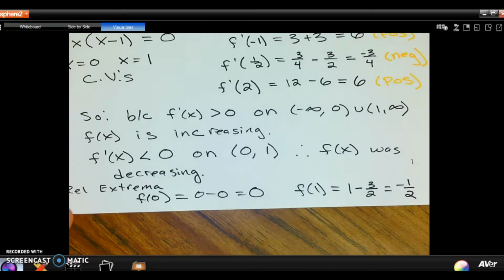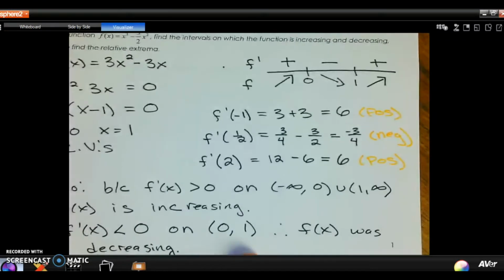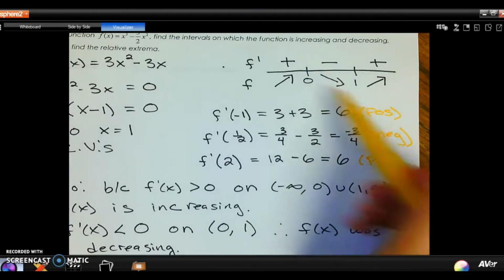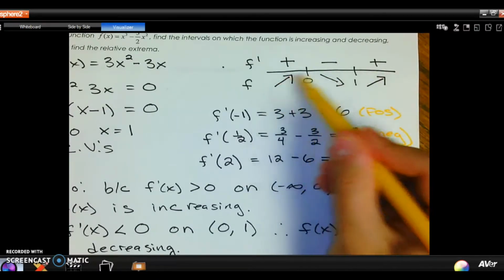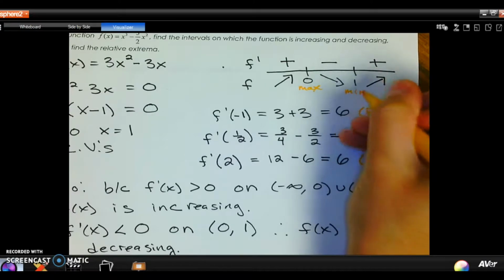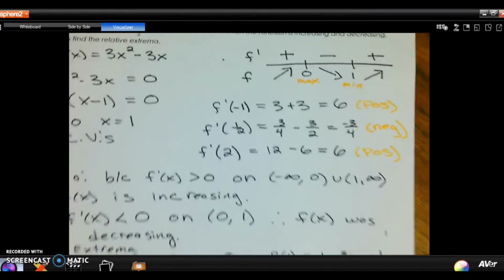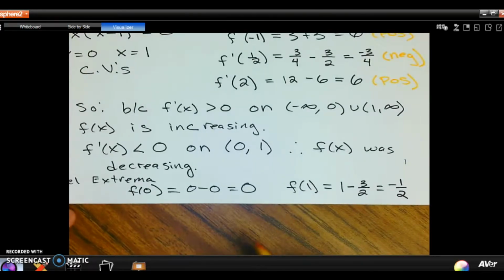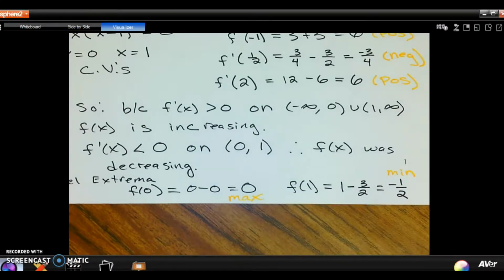Okay, so which one of those is the lower? Oh, and that's what is handy about your sign chart here. When you look at your sign chart, if your function's going from increasing to decreasing, do you think that's a relative max or min? Well, if you go from increasing to decreasing, even if you were sketching this graph out, this one's going to be a max. This one's going to be a min because you go from decreasing to increasing. That's what your sign chart is good for. So this is going to be my max, and this one here is going to be my minimum. And that is how you use a sign chart and your first derivative test.